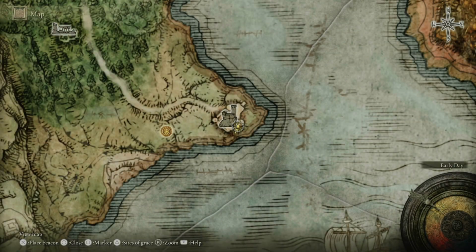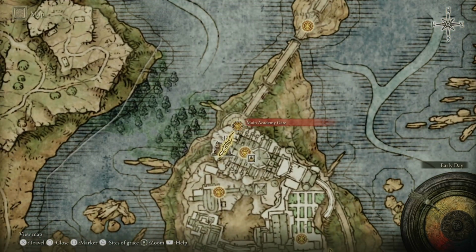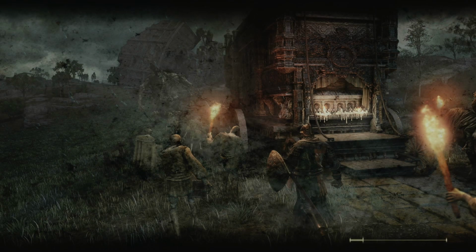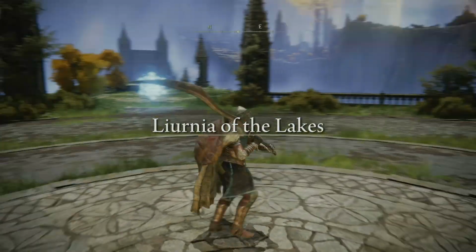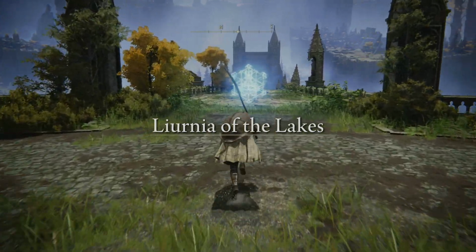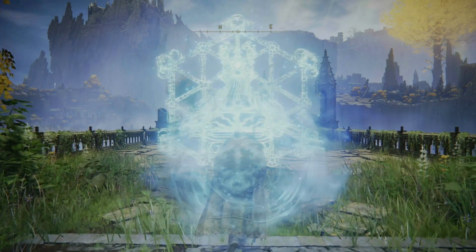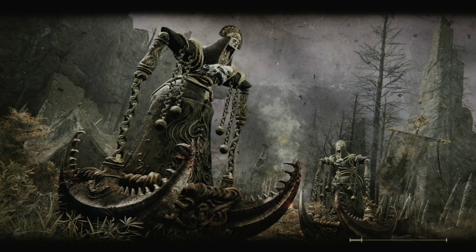So what we're going to do now that we have both sides of the medallion is we are going to warp here to the main Academy Gate. And now that we have both sides of the medallion, we can actually use the Grand Lift to get up to the Altus Plateau, which is exactly what we need. And we're going to do everything that we need to do in the Altus Plateau in future episodes. But we're just going to kind of run through and do exactly what we need for this side quest for the time being. We're not going to unlock anything else while we're up there yet.